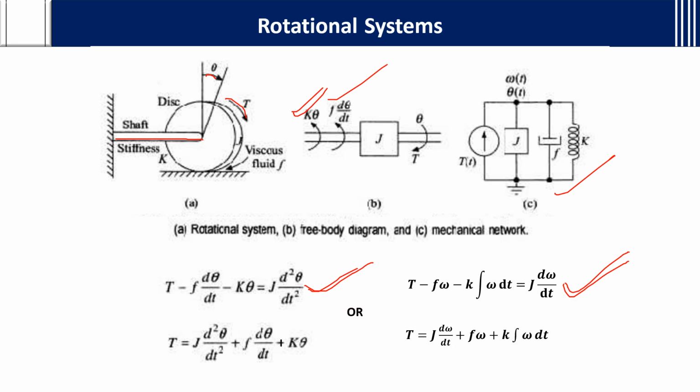If you check, both equations are the same. Only the notation differs. In place of x it is theta. In place of m it is j. And in place of v it is omega. Here we took v, here we are taking omega. That is the only difference. Understanding? If you compare with that, then you will understand.